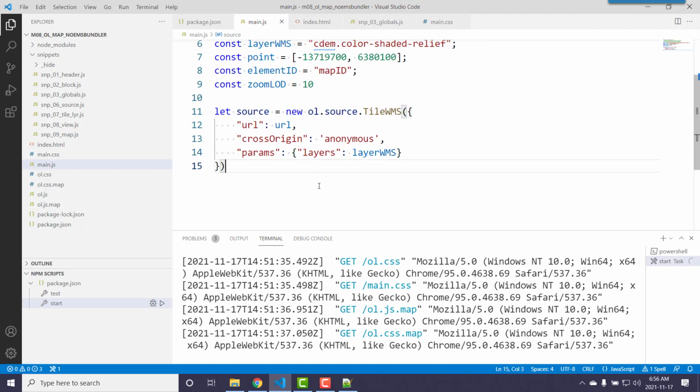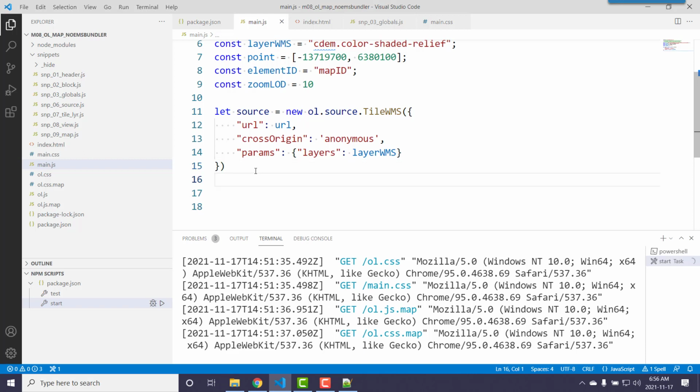So that's the source. This says, although you're a web mapping service, I'm going to do client-side tiling. And so a web mapping service like this typically makes one big image and sends it to you. What you're saying is, yeah, make that one big image dynamically, but chop it up into tiles. I think by default they're 256 by 256 tiles in this case. So I'm going to make a tiled layer.